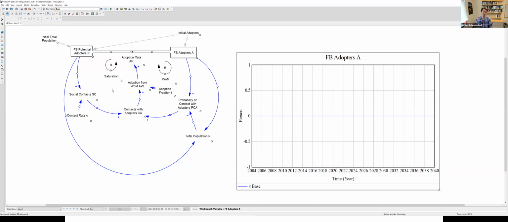And out of those people who get exposed, a fraction of them are potential adopters. So that's the group that I can influence, because the ones who are already adopters, I'm wasting my ad money on them. If they are exposed to it, they're already in the platform. And then out of those potential adopters who get exposed, a fraction may adopt as a result of that ad.